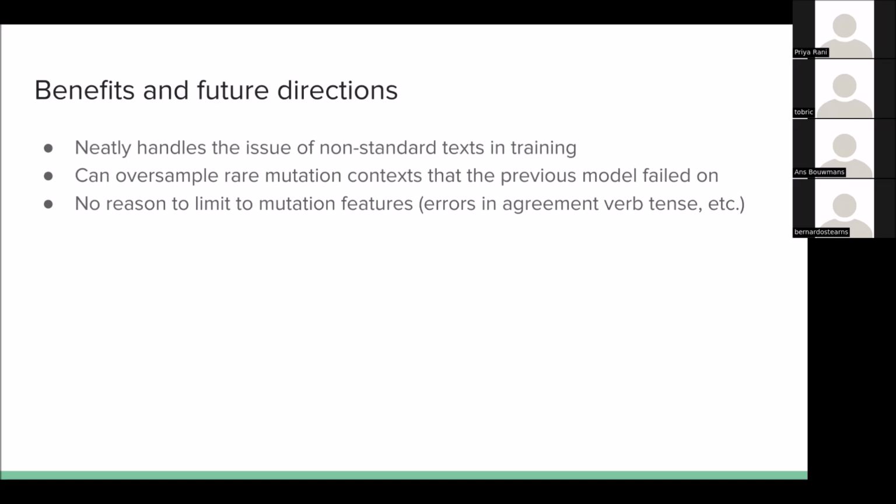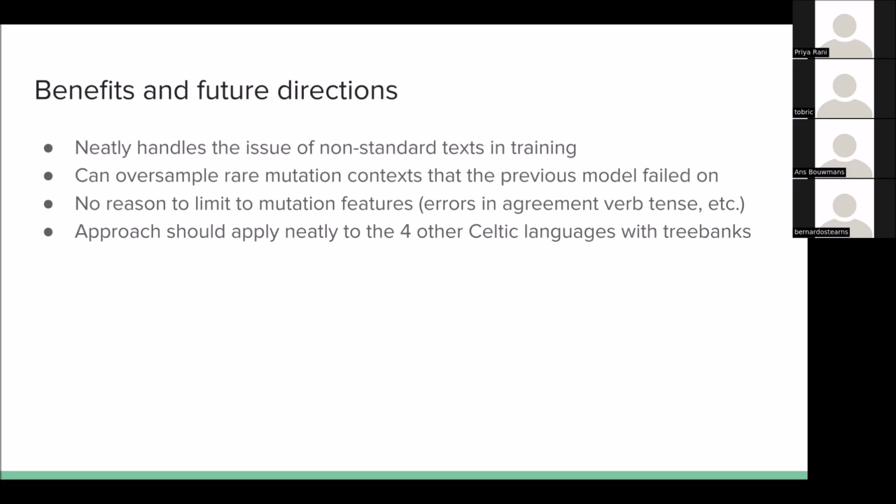The thing that I'm most excited about is that nothing that I said really restricts this to predicting just mutations. It's completely general in the sense that as long as you have the QA scripts that are able to make reasonable predictions about what the feature value should be, then the same approach should be able to, in an unsupervised way, make those same predictions. So for example, there are features around verb tense, there are features for marking agreements, singular, plural adjectives, and so on and so forth. All of those are things that this approach should be able to capture in grammar correction.